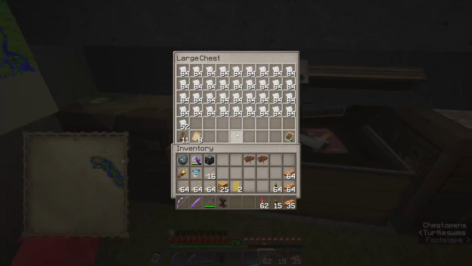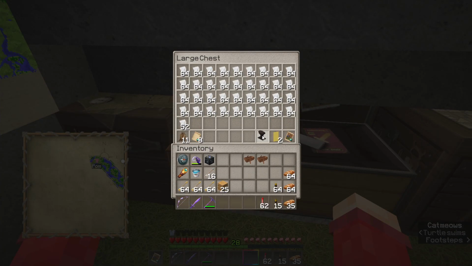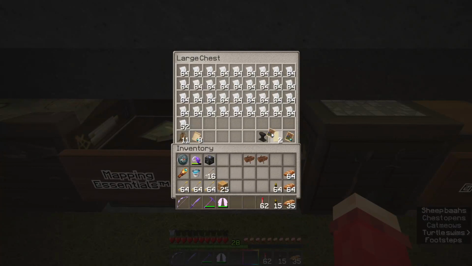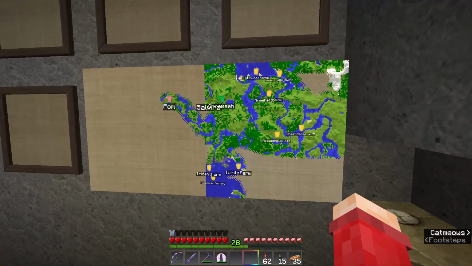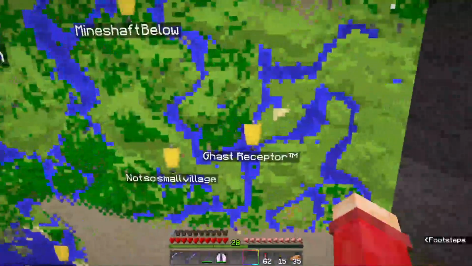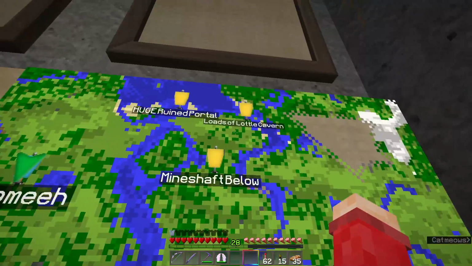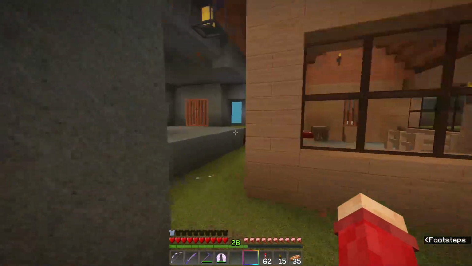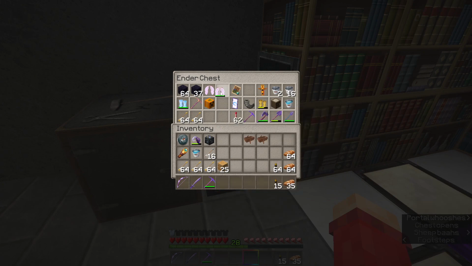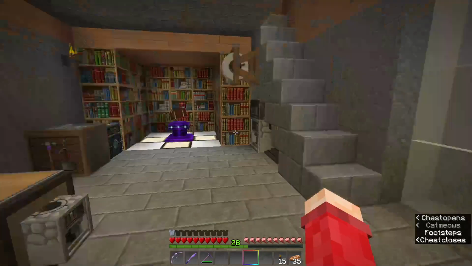Okay. Should make more banners, and I love that we actually have this covered so far at least. Pummy's place on the map. We got Turtle Farm, Trident Farm, Gunpowder Factory. We got the Gas Receptor, the Not So Small Village. Loads of Lotto Cavern is on there. I put the boats in my boat barrel.